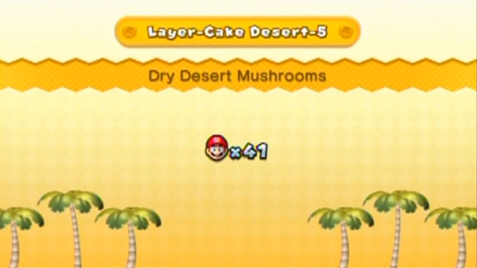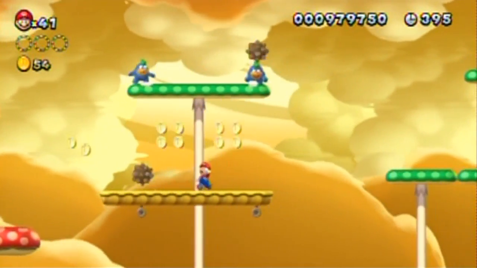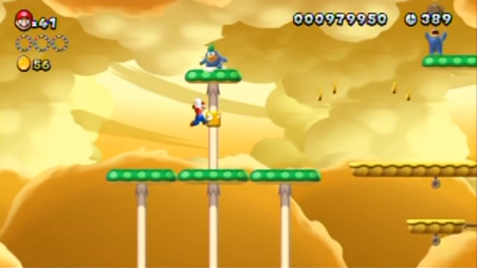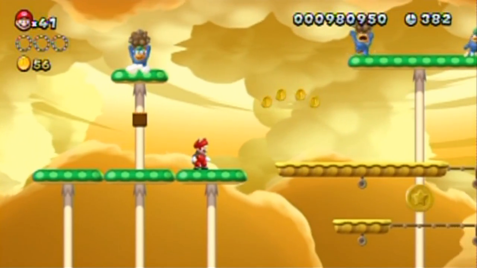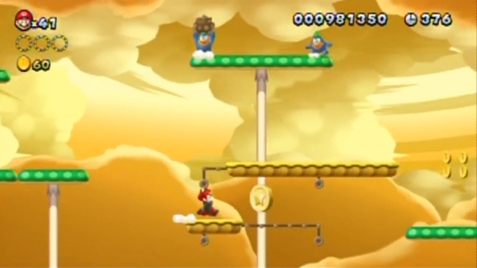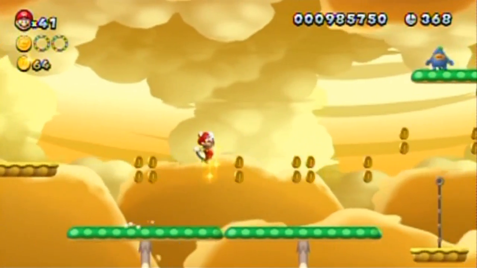Let's go indeed. Dry desert mushrooms. What is this? We have dancing coins. More Spike. I'm pretty sure those guys' names are Spike, based on the name of the last level. I don't know the names of all Mario enemies offhand. This is gonna move, won't it? Yes, it will. Ah, yes. Okay, good. I didn't know how easy that would be to do.